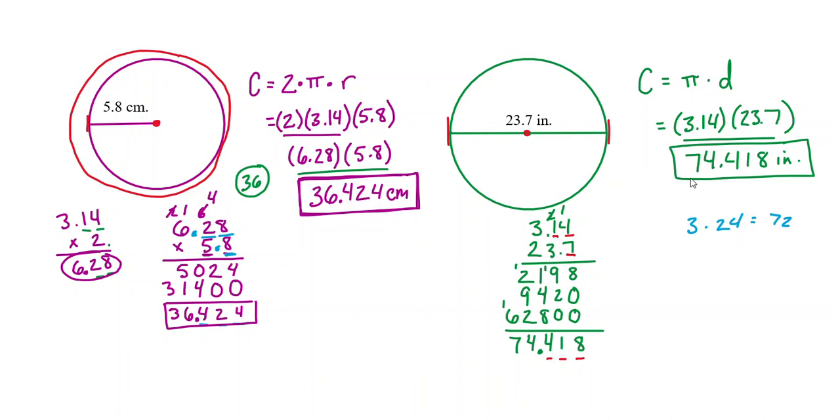So I'm in the neighborhood of 74.4, so I'm relatively confident that I did this right. Again, it's possible that I made a small math mistake, but I probably didn't make a large math mistake because I have my decimals. It's in the right area. Okay, so this check is not foolproof, but it is a good thing to do. Okay, let's do a couple of trick questions here, and then one last one, and then we'll be done.